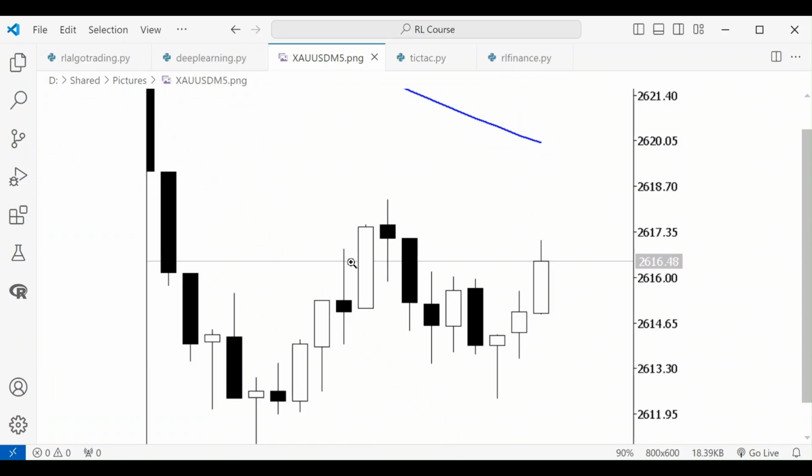This is a 5 minute chart of gold. So what I'll do, this candle is not closed, so I'll take these one, two, three, four candles and give them to the neural network. And I'll tell the neural network, now tell me about the 1 hour candle. See, so I'll use 5 minute data to make a prediction about the next 1 hour candle.